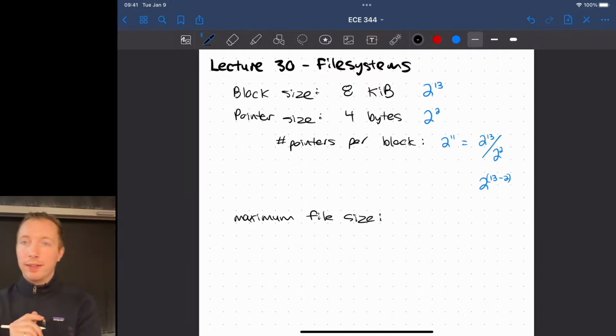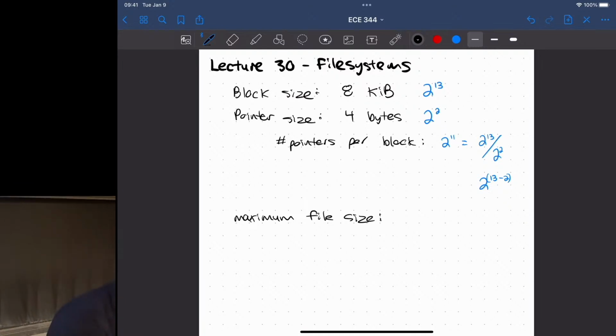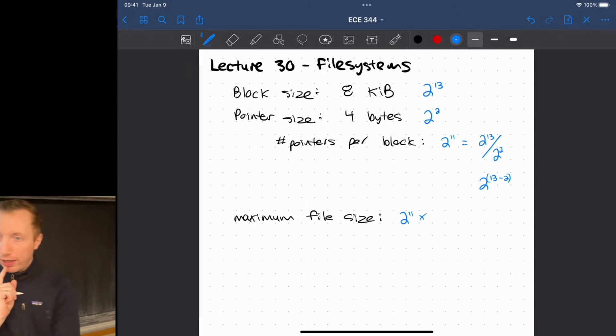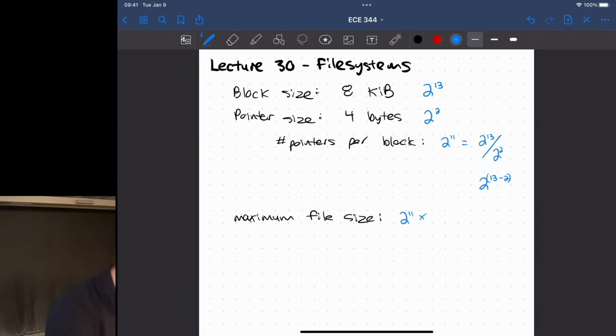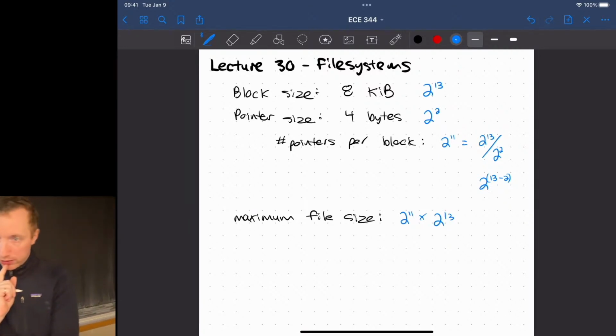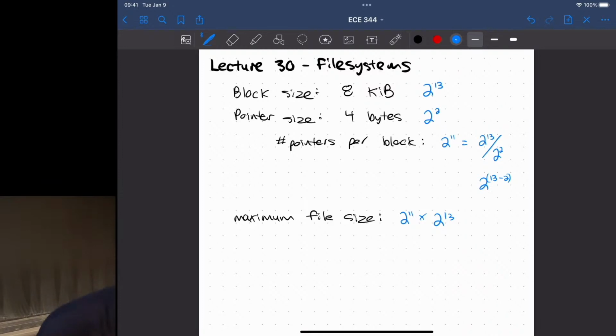Yeah. 16 megabytes. Or if I'm not skipping steps, it is 2 to the 11, which is the number of pointers I have, times the size of our block. So it is 2 to the 13. So that's the size of our block. So that together is 2 to the 24.